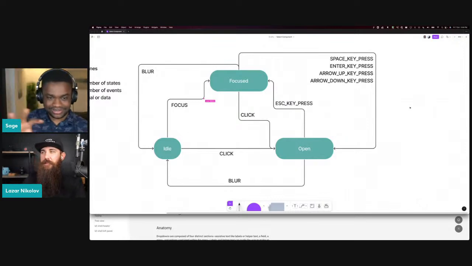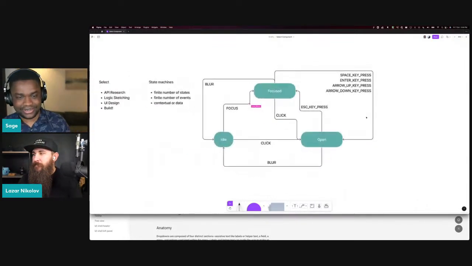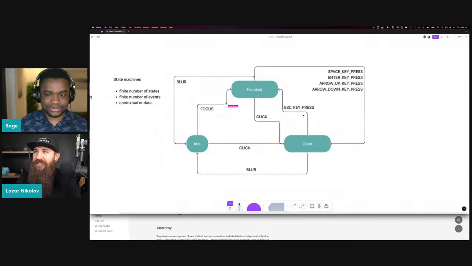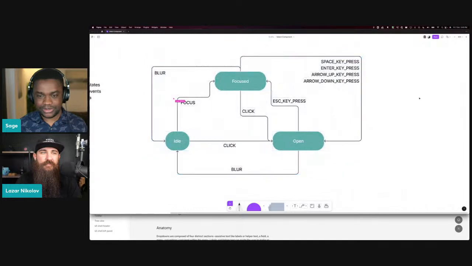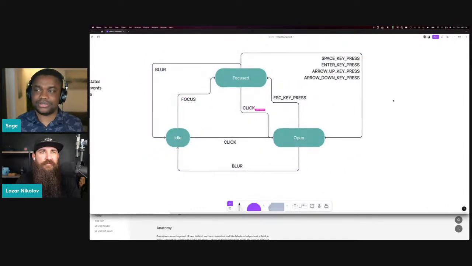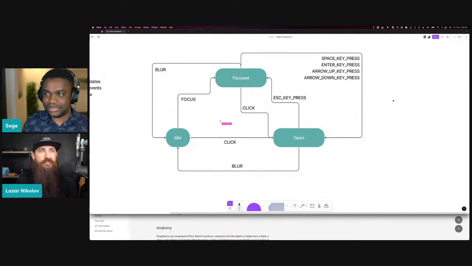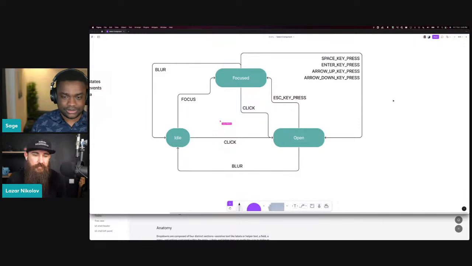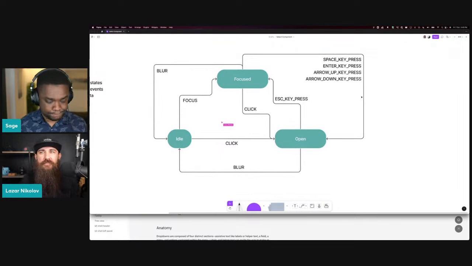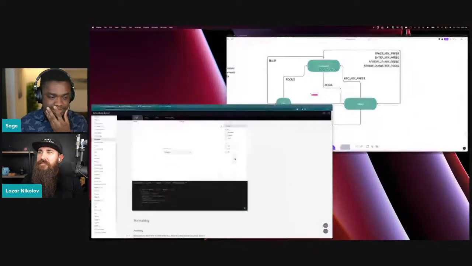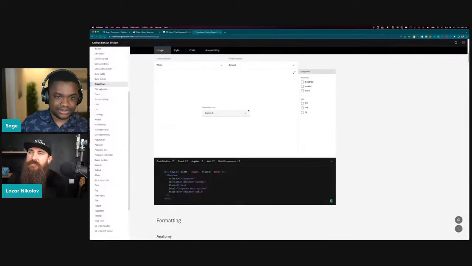All right, so you see that it's already looking kind of clumsy, with so many things going on already. This is one of the things I love the most about state machines: you can already see the logic of that component without having to start writing code. In the next 30 minutes or so, we're going to get into the code and try to figure all this out. I'm not sure if we'll be able to finish the entire component. Maybe we'll do another stream for that. But let's see how far we can go here today.